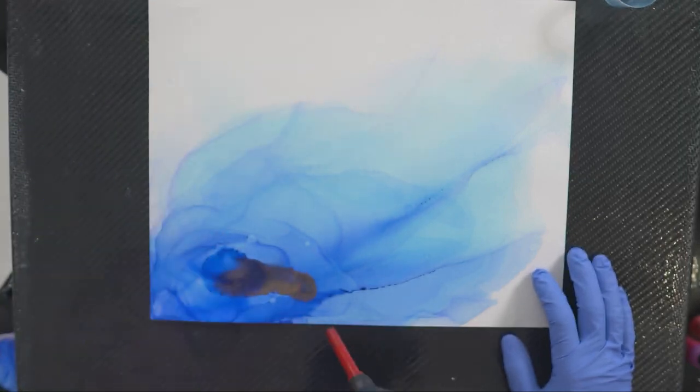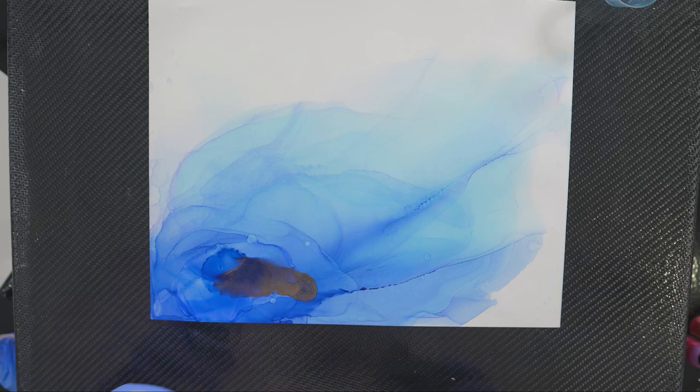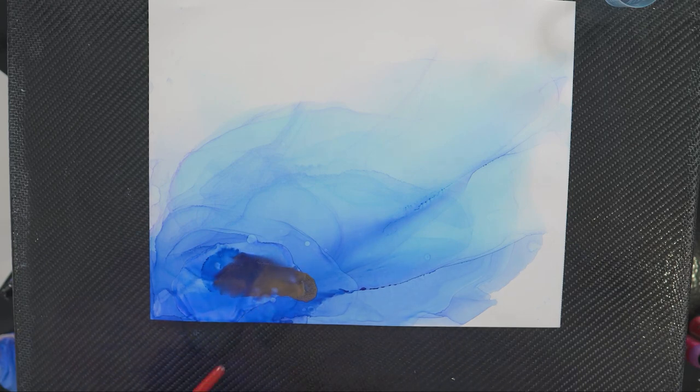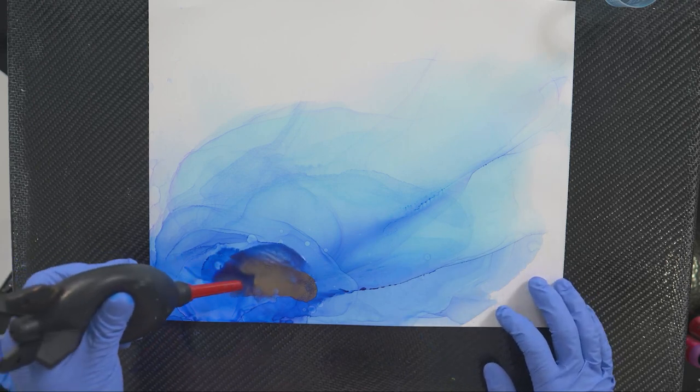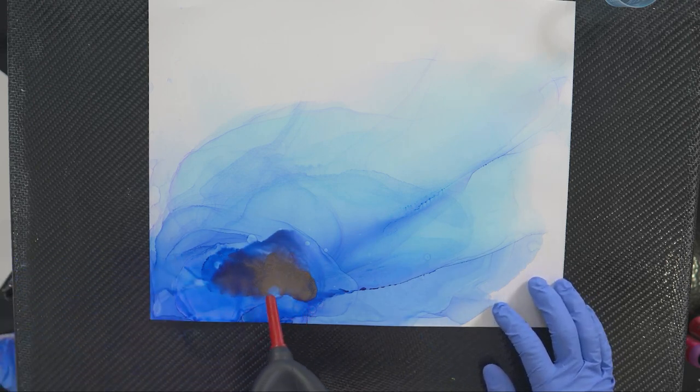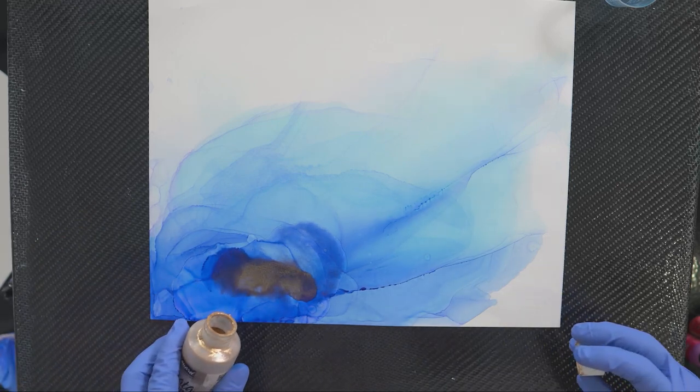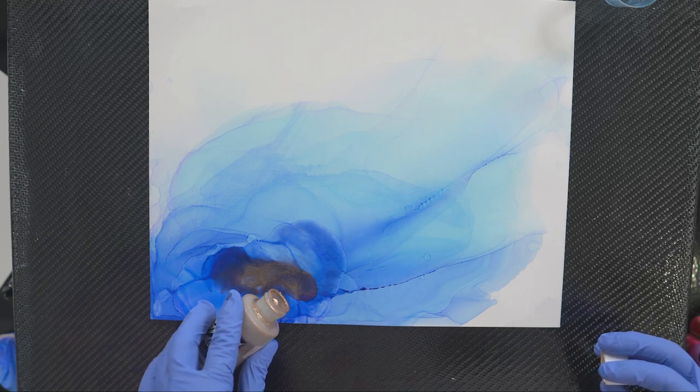Gonna let it soak here. So add a couple more actually. I don't have the smaller container. I should put some alcohol in a little needle nose container, but for demo purposes, I think this is fine. And I'm gonna add a little bit more gold.